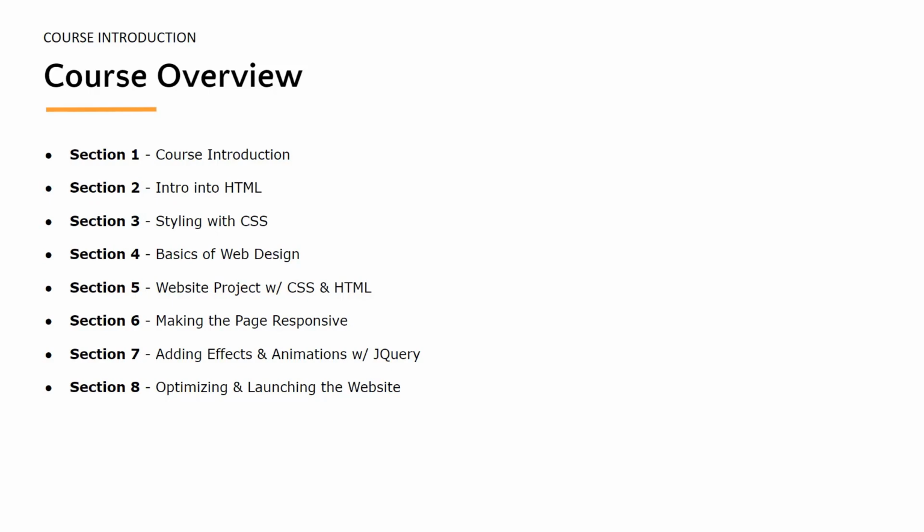And then in section 8, this is where we're going to be going over optimizing the site and actually launching it and making it live on the web. This is where we're going to be going over image optimization. We're going to walk through minifying the code. We're going to be going over launching the website. And then finally, we have an SEO mini course that's going to walk you through SEO best practices on how you can launch the website and start ranking for various keywords so you can start getting a lot of organic traffic.